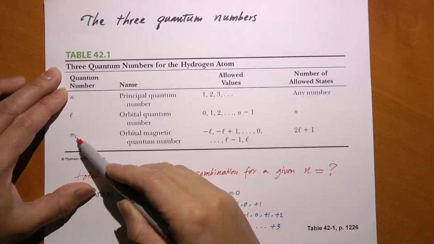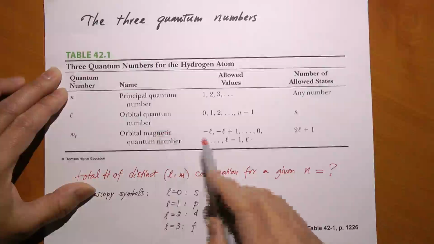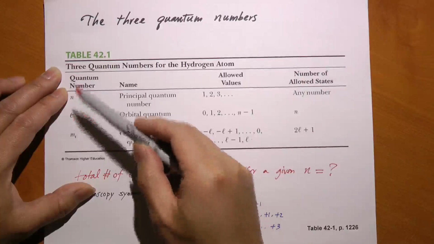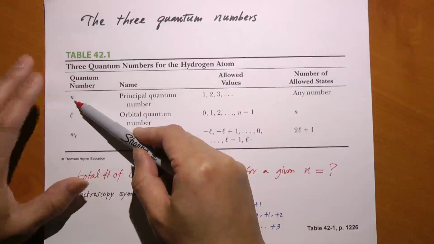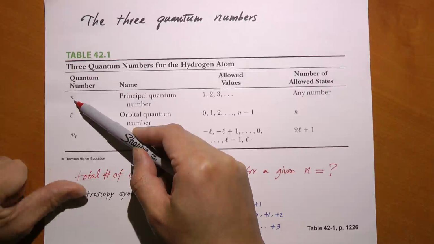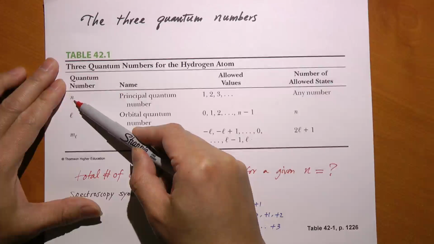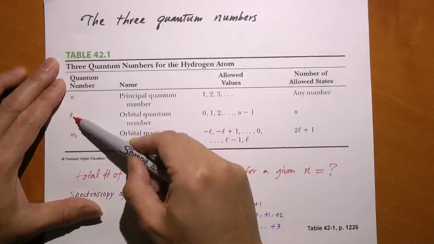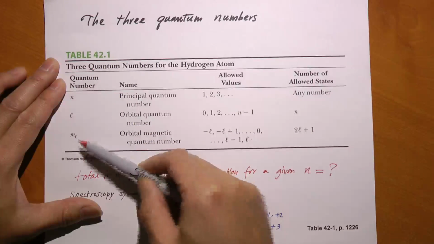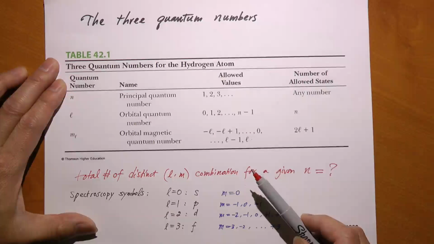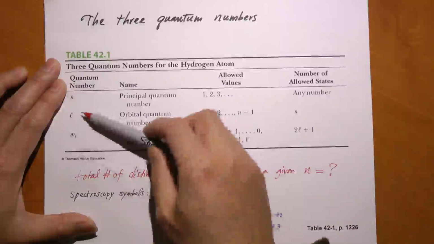And M_L, for each L, can also range. There is a range. So therefore, there are a bunch of states with different L and different M, but they have the same n, which is 2. Therefore, all these states are degenerate, because they have different wave functions, yet they have the same energy for n equal to 2. So the only non-degenerate state for the hydrogen atom is the ground state, where n equals 1, L is equal to 0, and M_L is also equal to 0. Apart from that, you're going to get degeneracy, and so we need to use some conventions to label these different states, different n, different L, different M_L.